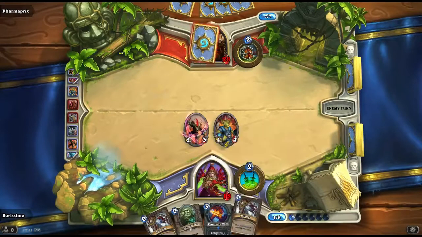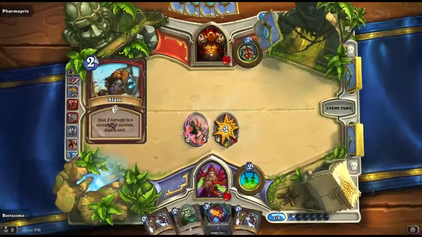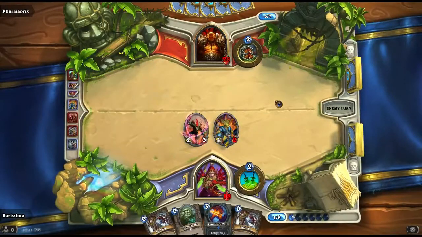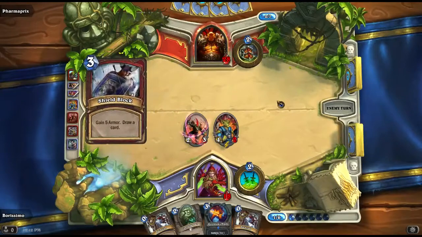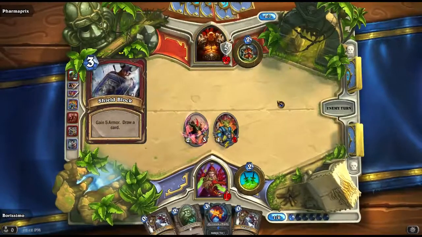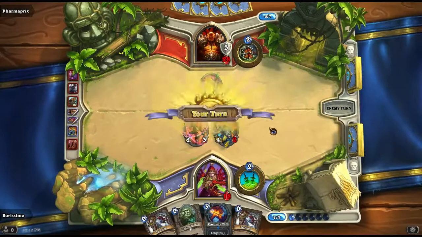I could backstab one, Perdition's Blade another one, slam, okay. So he deals 2 damage to minion and draws a card because the minion survived. Does he have a way to finish it off? Another Cleave would do it, I suppose. Shield block. Gain 5 armor and draw a card. He could still get a card to let this thing die. Ah, he does not find it. Perfect.